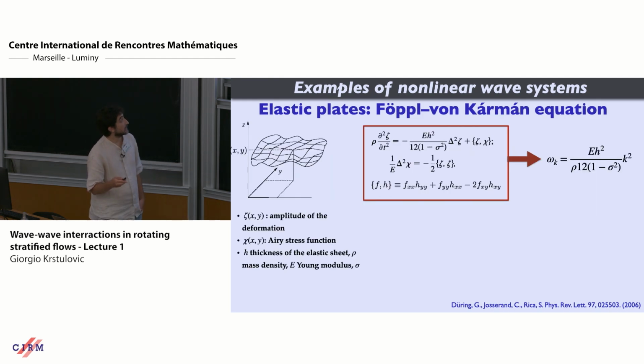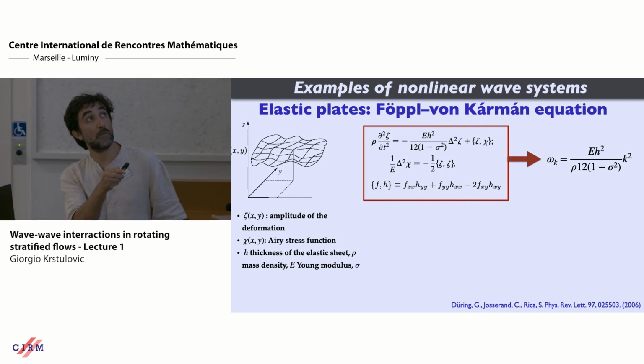Now, another example that was quite popular like 20 years ago is the elastic plates. You just take an elastic plate, you vibrate it, okay? At the very lower order, you just get this guy here, okay? Which are bending waves, okay? If these were the plates, it's just the energy to bending, okay? It's not a drum, not a membrane, but it's an elastic plate. So you have a dispersion relation that is k squared. So look at here, you have an omega squared. It's a bi-Laplacian, so this is k^4. So it's omega like k squared.